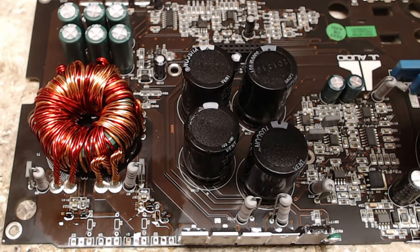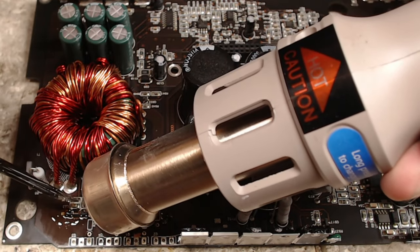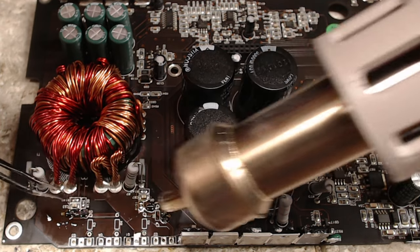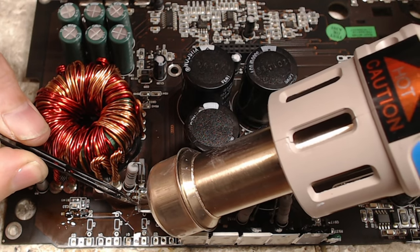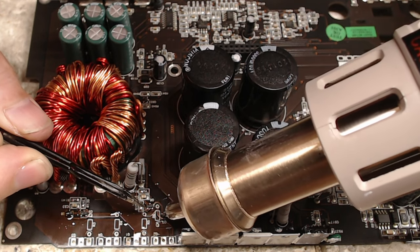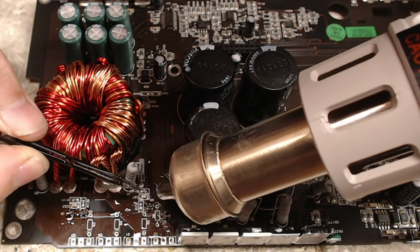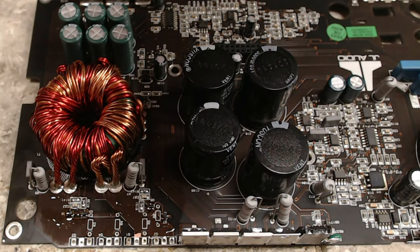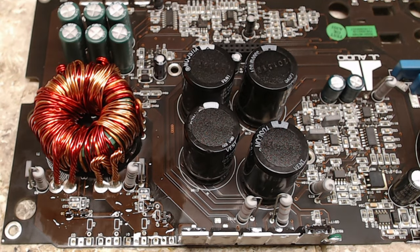And since this is leaded solder, it'll move around much easier than the lead-free. And you'll see that these resistors just fall into place. The transistors, the resistors, they all line themselves up. There we go. Now we have straight transistors and resistors.